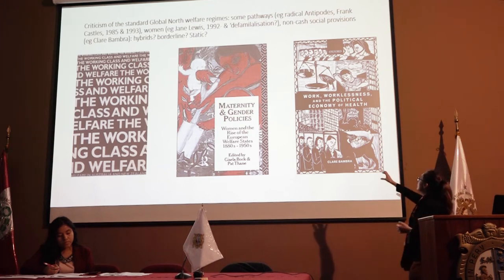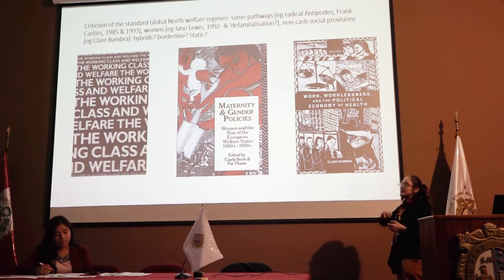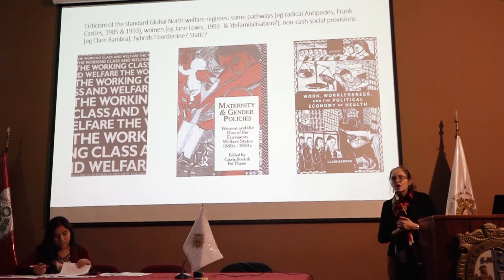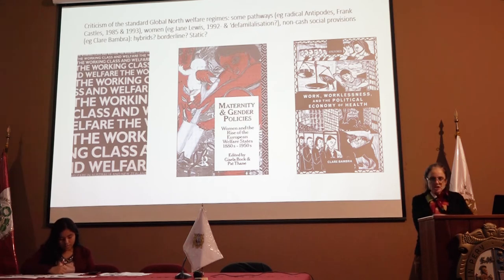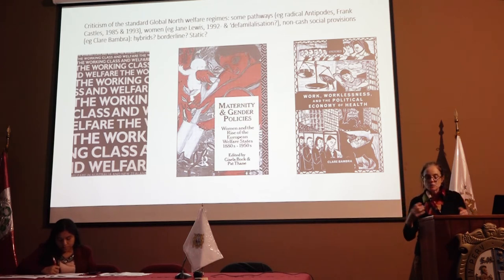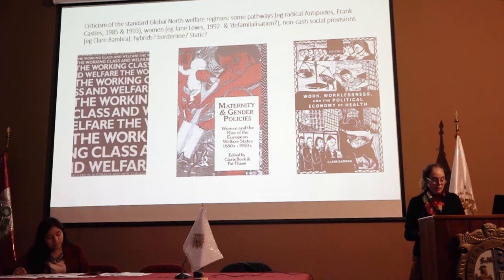And the third kind of criticism is led by Clare Bambra, and that's looking at those things I've already mentioned, non-cash payments. Her work, particularly that published in 2005, is looking at health and education and non-cash kinds of contributions. So she argues that health is an issue of equality in a welfare state. The issues about life expectancy, infant mortality, diet, obesity, that these are often class structured, structured by different groups who have different access to that. And it's one of the things that the state and its welfare needs to take into account, and the model doesn't. So we've got a range of criticisms about Esping-Andersen's model.